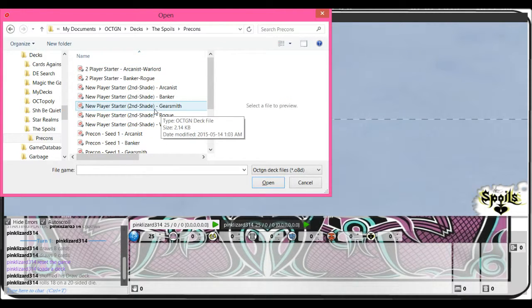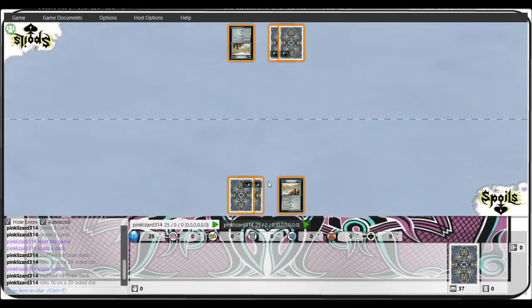But anyways, for this demo, I'll be using the BBOA decks because they're fairly balanced. So if you want to learn how to play The Spoils, I recommend using those decks. They're very good decks to start with.